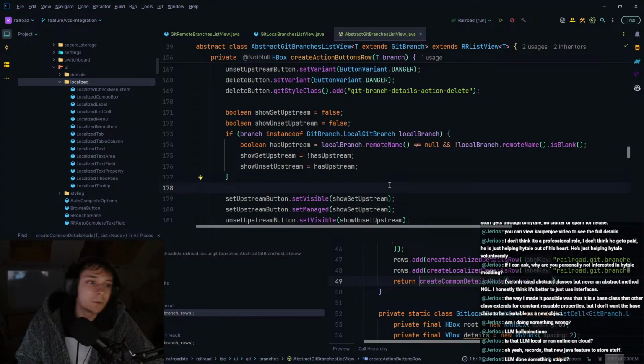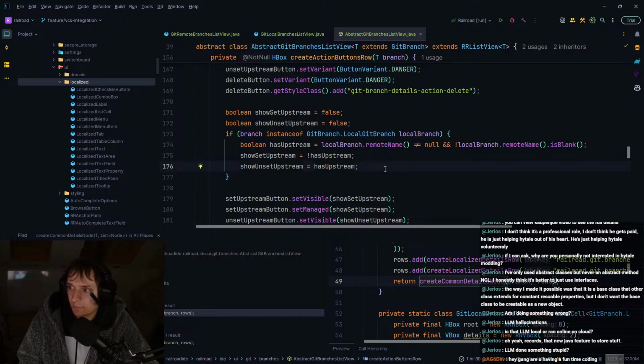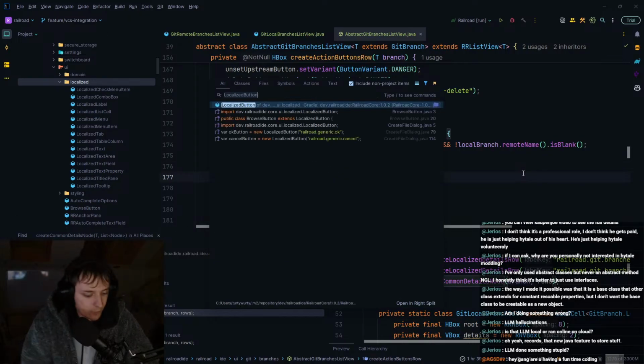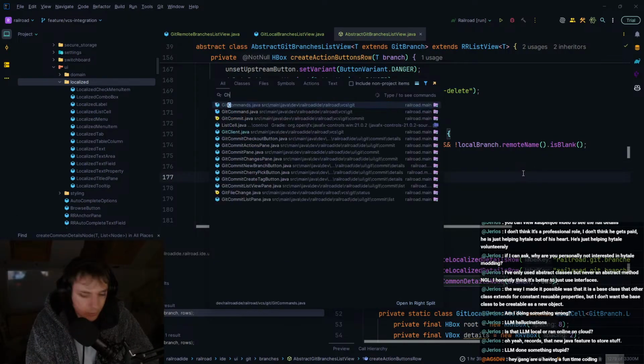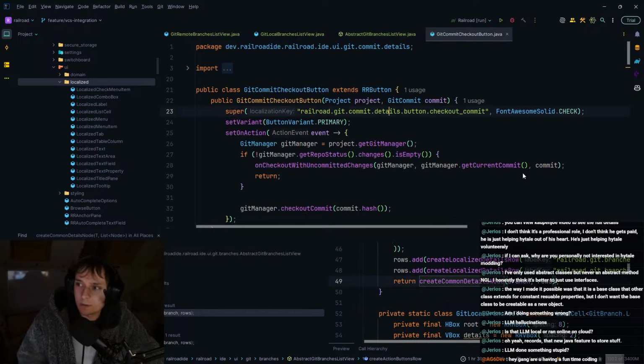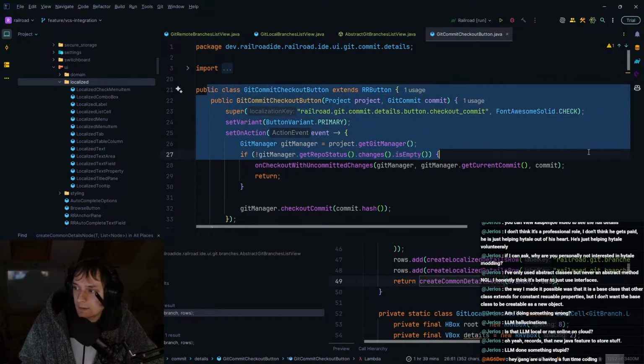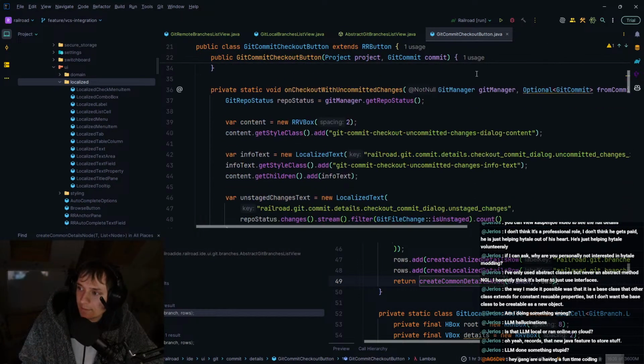If yes, do we want to stash them or do we want to bring them with us? If we bring them with us, do we want to handle conflicts? So we have to consider all of that for checkout. Therefore, I'm going to get it to do checkout for us because I have already implemented a checkout button for commits. It's basically exactly the same with branches.